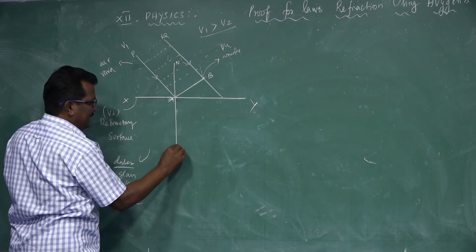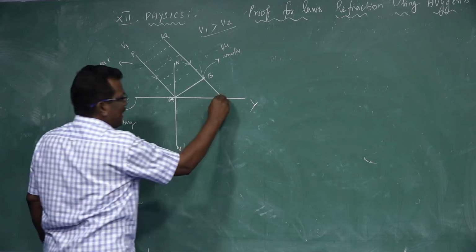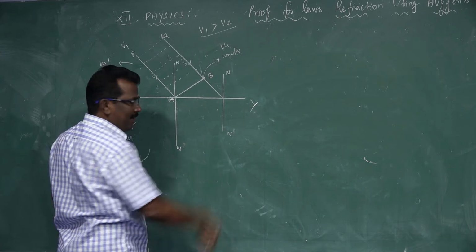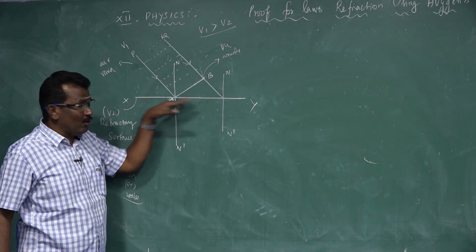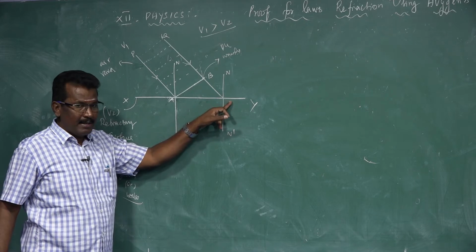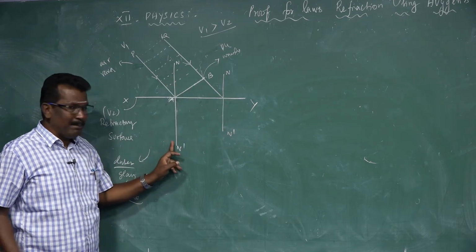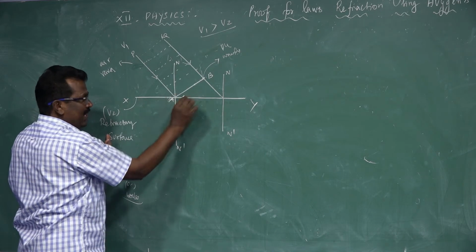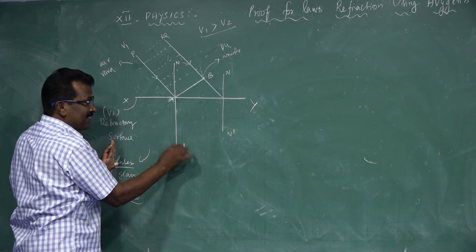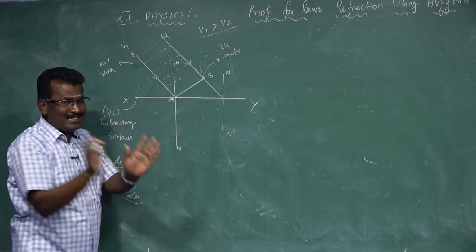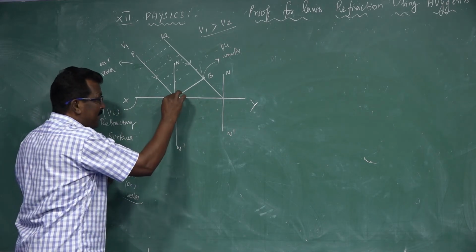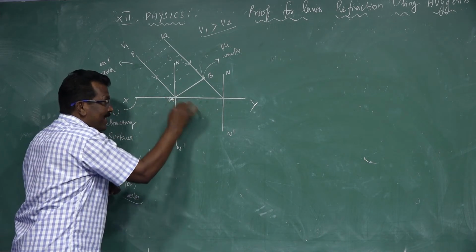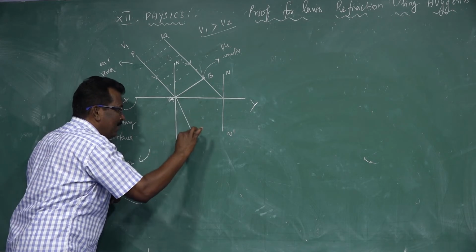This is N, this is N prime. Similarly here also, draw the normal, N prime. What is a normal? The normal should be perpendicular to the surface. So XY is the refracting surface, and the normal is drawn at a point on XY, perpendicular to XY. So N prime represents the normal drawn. It is imaginary. After incidence at the point A, light has to travel towards the normal, not in a straight line.